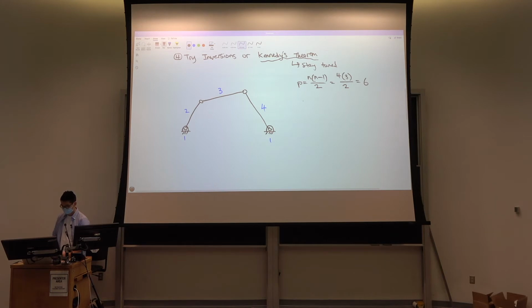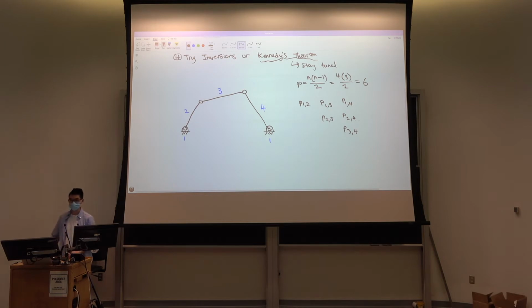And to list them out, I don't know if there's a good way to do this. You just sort of start from 1, I would say. P1,2, P1,3, P1,4. And then you go from 2, so P2,3, P2,4, and then P3,4. So those are our 6 instant centers, right? It's all the different ways that we could pair up 2 links in this mechanism.